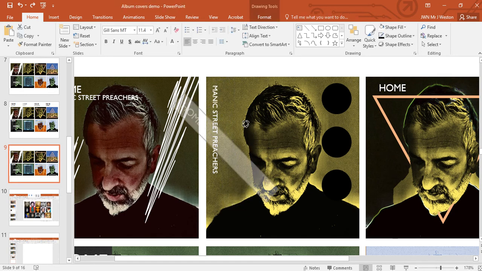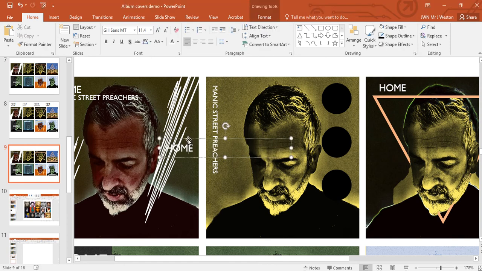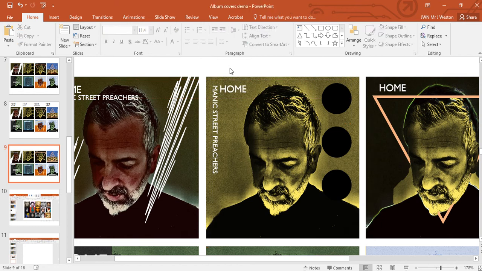Looking at the image now, I might actually balance that out a little bit better by having the word home the correct way around, and just creating a kind of right angled corner there. I actually prefer that, but yes, these little tweaks make a lot of difference.